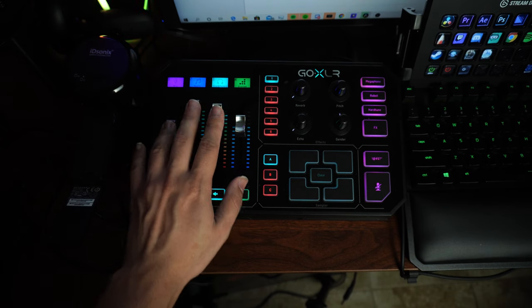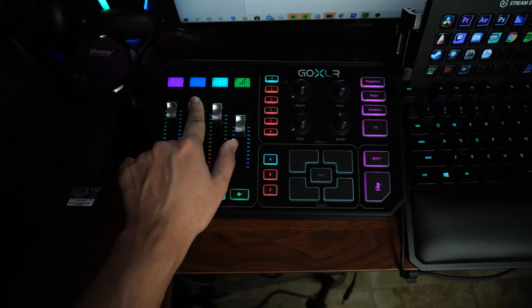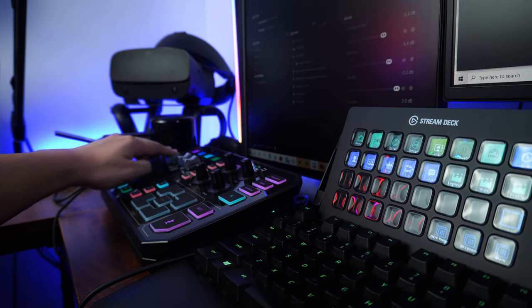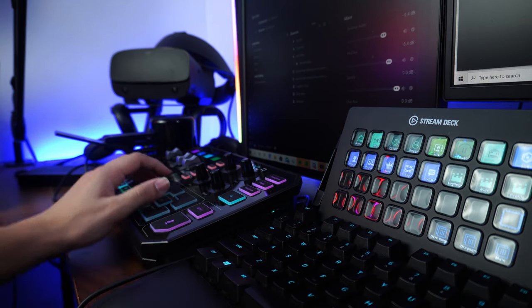I do not like only having a single XLR port on this device. Since I like testing different mics on stream, having to change my EQ settings every single time because there's only one port is kind of annoying — so I just don't really do it. There's also only a 3.5mm headphone jack, not the standard quarter-inch you'd expect from an interface like this, and that port is on the back, making it harder to reach. I also wish there was an easier way to put this to sleep, as there is no off switch at all — this thing will always stay on no matter what. And I wish it had more faders or a cheaper expansion solution that doesn't require daisy-chaining a GoXLR Mini.